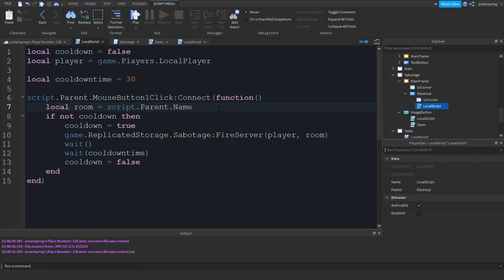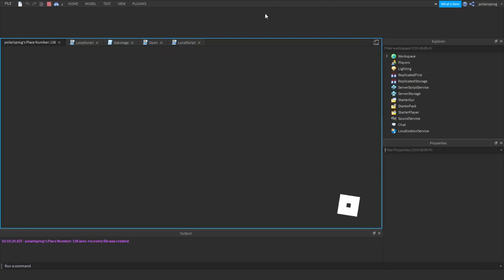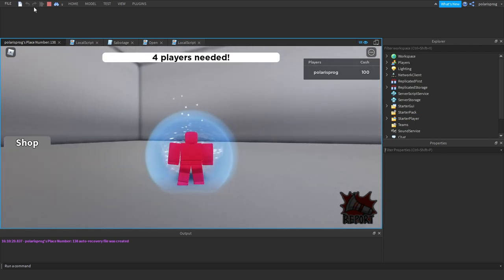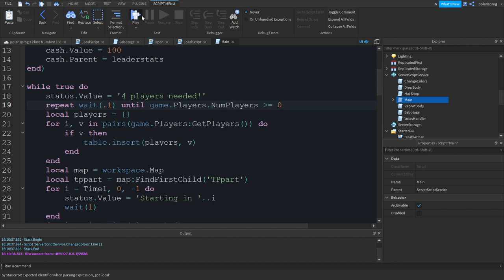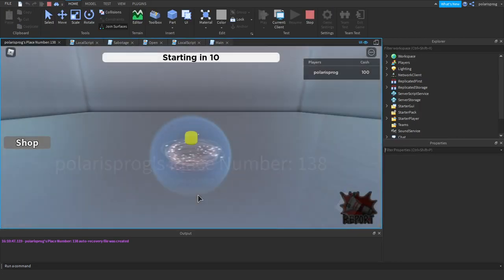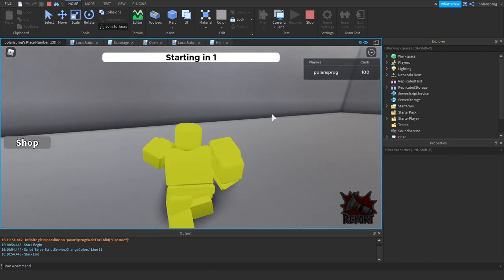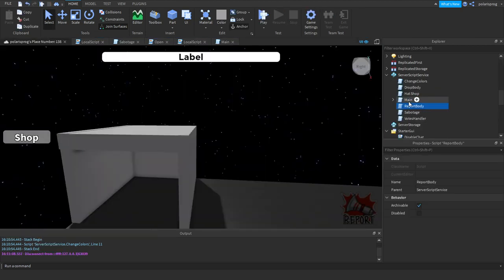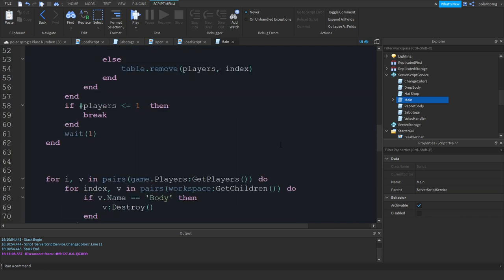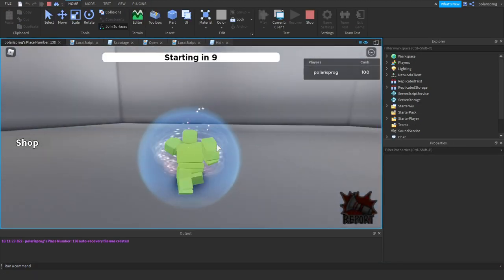Dot name. I'm not sure. Wait, let me just go ahead and play and see if it's going to work. Wait, let me just change this to one or just zero, and let's test this. So the game is going to start and I'm going to sabotage and see if it will work. Wait, it ended the round. I know why. Yeah, just change this if #players is less than or equal to 10 or something. Wait, is equal to 10. And let's test this and see if it's working.